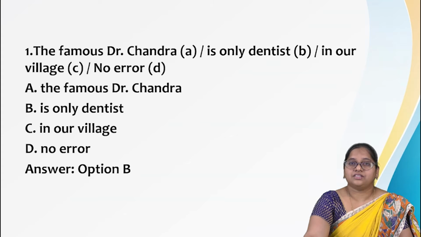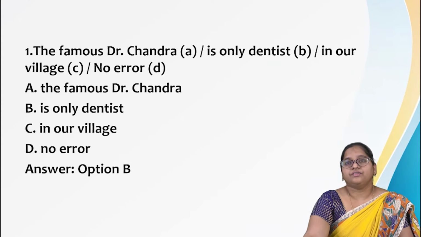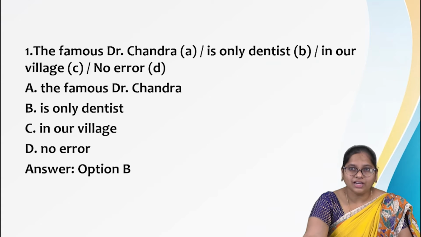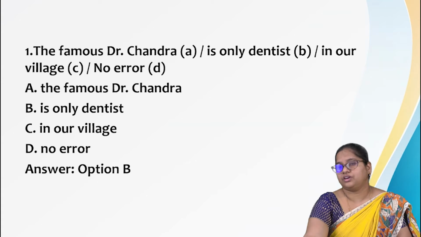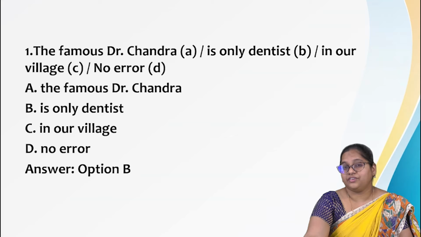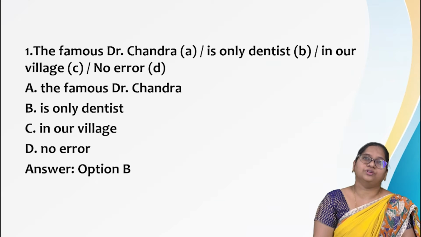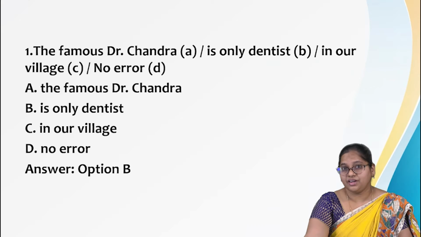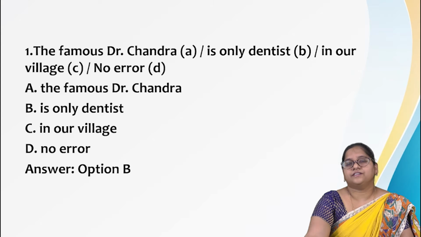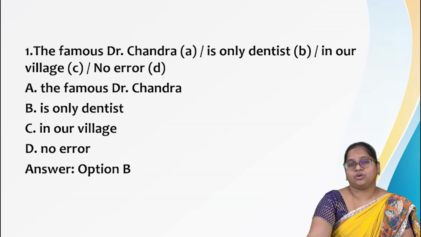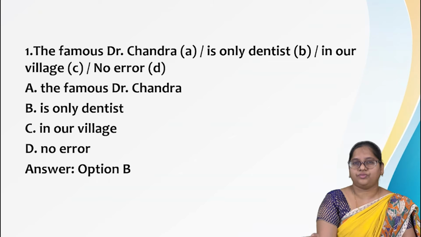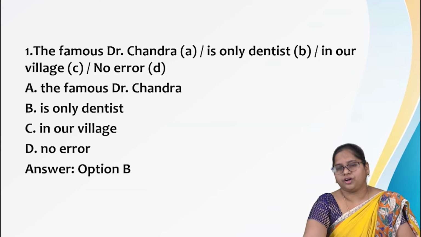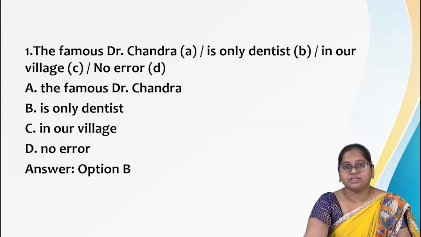Now let us understand the question first. The famous Dr. Chandra is only dentist in our village. No error. So now what must be the right answer? Before you think about the right answer, let me ask you, what's wrong with that question? Is there any problem there, or is it error free? Do you find any problem with that, any error? Yes, of course, you can see it there.